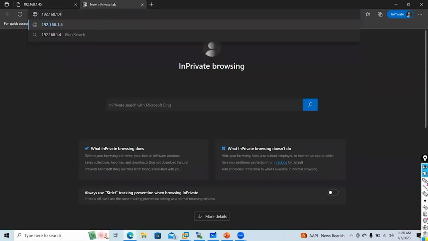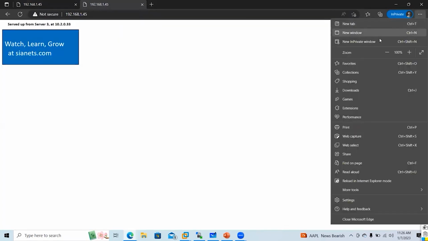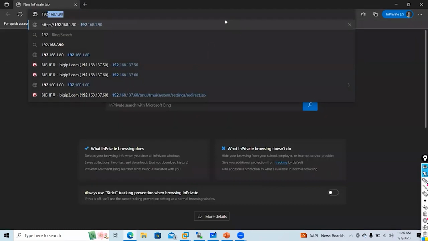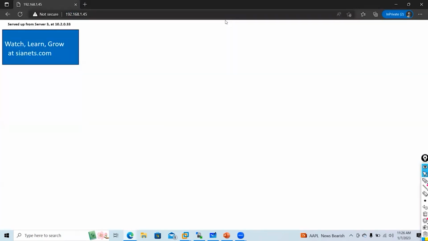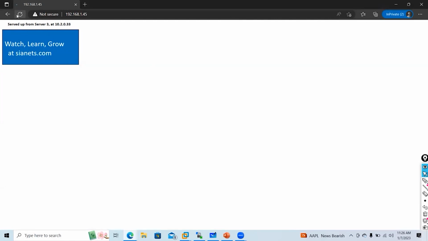Why is it coming blue again, guys? Can you see this? Even if I open another browser, it is coming blue. I have a load balancing algorithm for the RGB servers, but it is coming blue again, guys. Even if I refresh, it is coming blue. Why? When I didn't have persistence, it was coming red, green, blue. But now I have persistence. Why is it going to the blue server? Anyone?